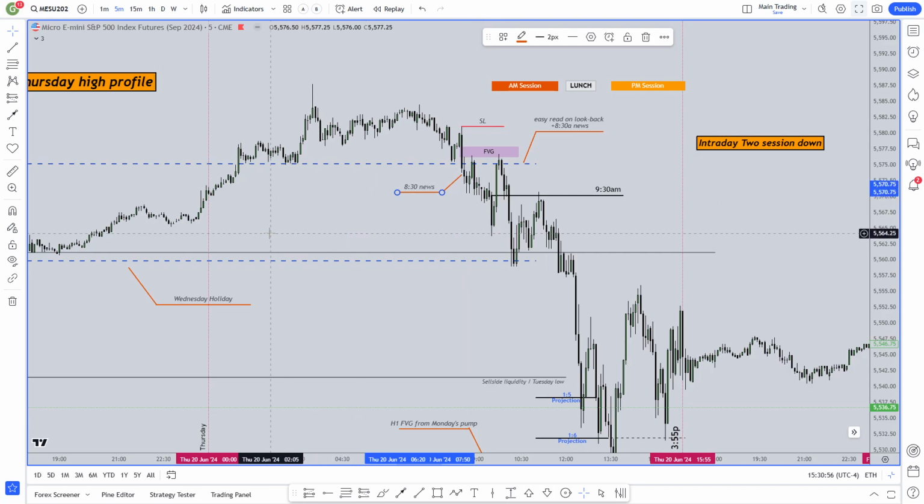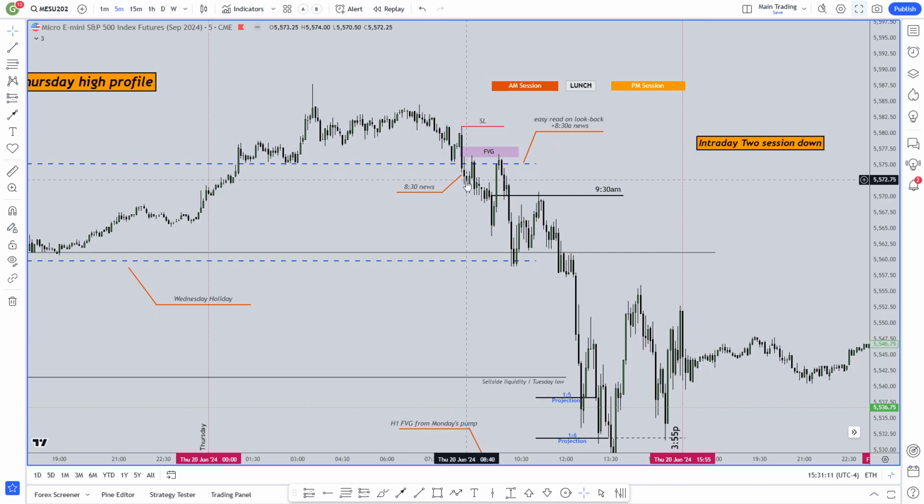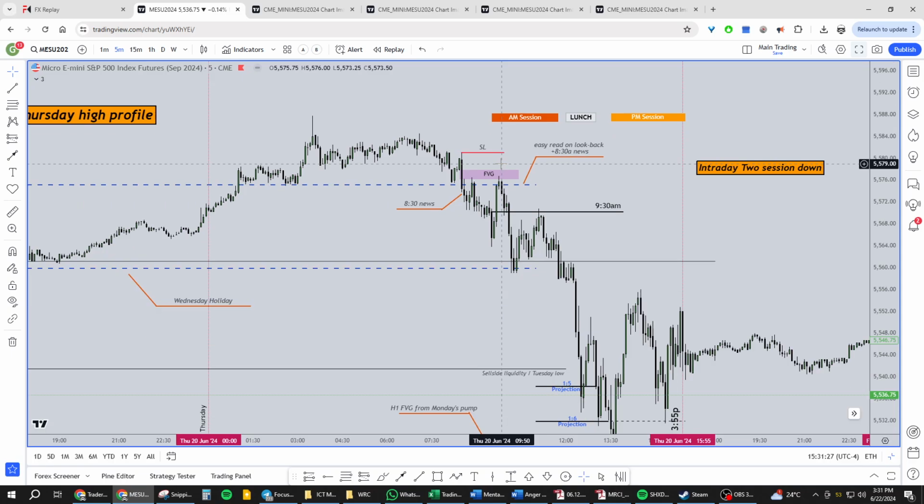Now we're using the hourly chart to mark out the timing, and the hourly chart would have given the high here. You'll notice that on the 5 minute chart, it doesn't give you the exact same framing. So time frame alignment matters. So 8:30 news kicks off, we shift below previous day's range. We have a PD array, but the key thing here is to simply watch and respect the fact that when we open equities, we do a Judas swing up to the previous day's range.